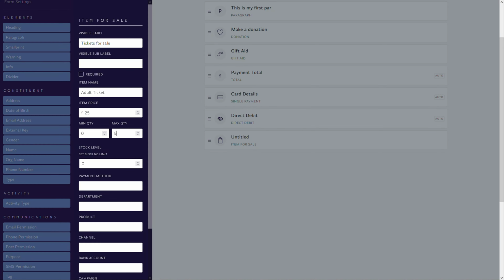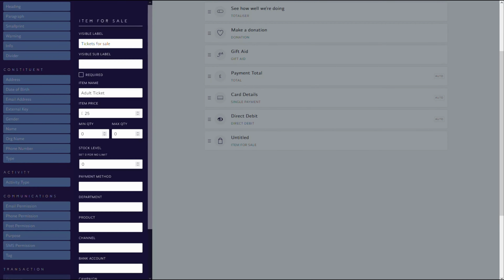There is a stock level for your item for sale. At 0, this isn't counted at all. But let's imagine I had only 50 tickets to sell. By making that choice, we commit that to the database now, and it's going to keep an eye on how many tickets are purchased through your form, and deduct from this total. Sorry, I beg your pardon, it's going to deduct from the left. The left is how many tickets are still remaining available of the total that we're given here.